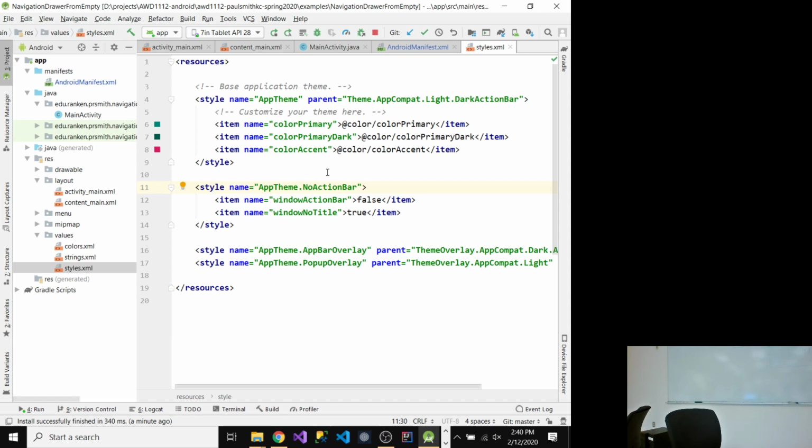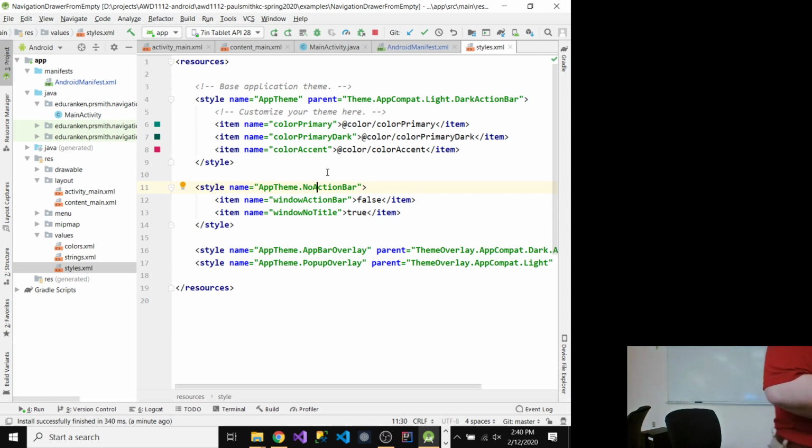Okay, the reason that there's those 2 settings is because basically the action bar, the first setting, is for the newer action bar, and window no title is for the very old action bar. I think this was prior to API 15. API 15 is when it was the title bar instead of action bar. But we need to set both of those things to turn it off.